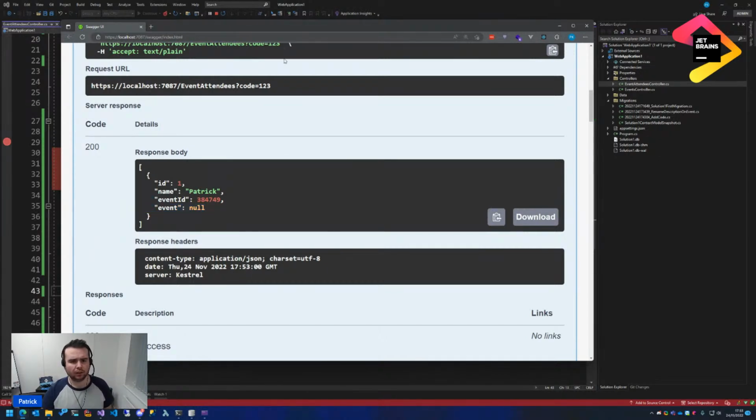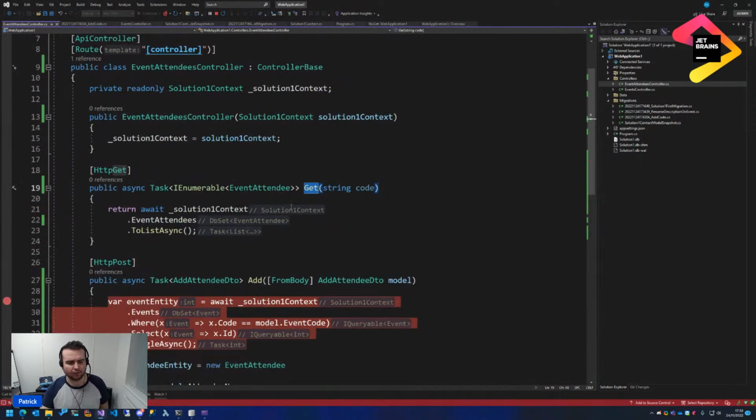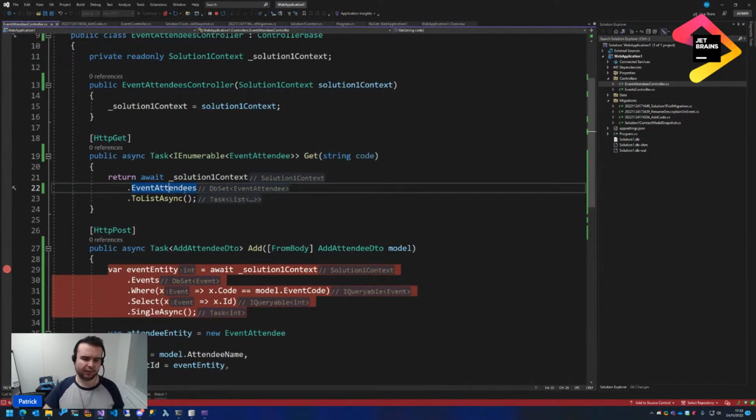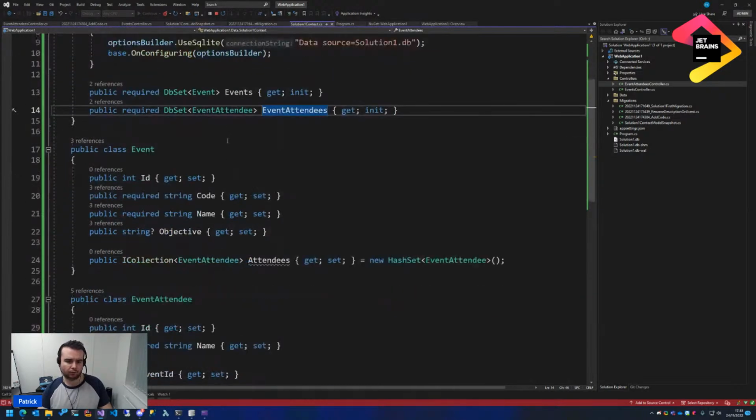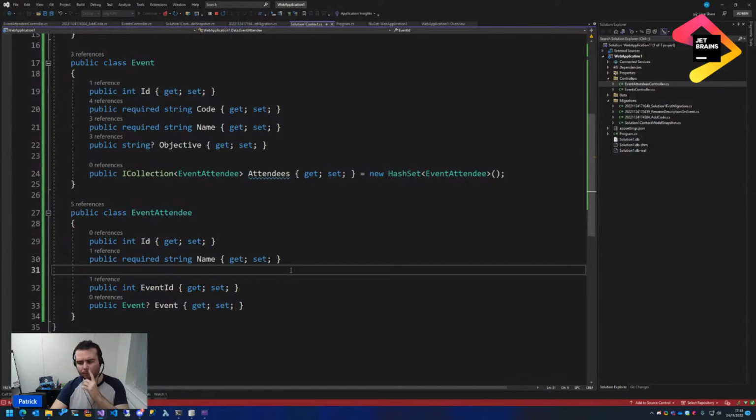Probably not. So let's just go have a look at the get method. So it's just doing a toList on event attendees, so can't be wrong there, but it's using this nullable navigation property. Now, by default, Entity Framework won't query other tables for you.